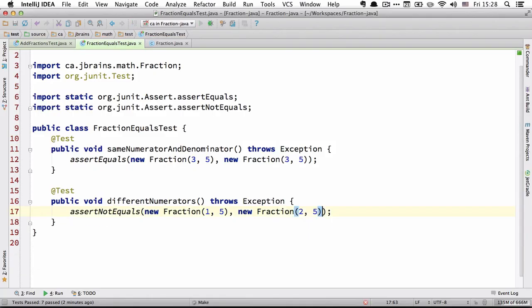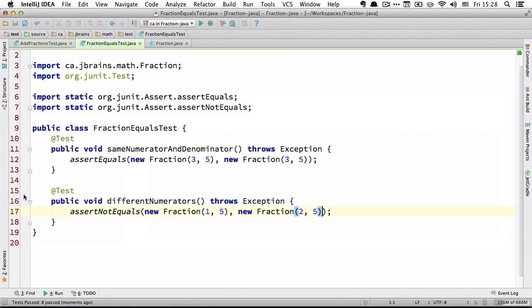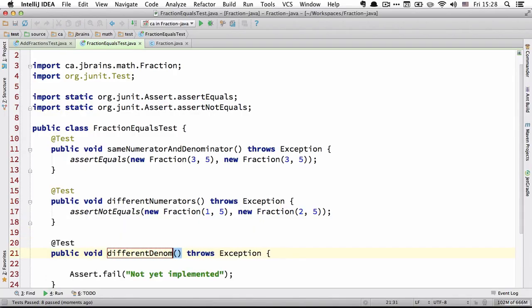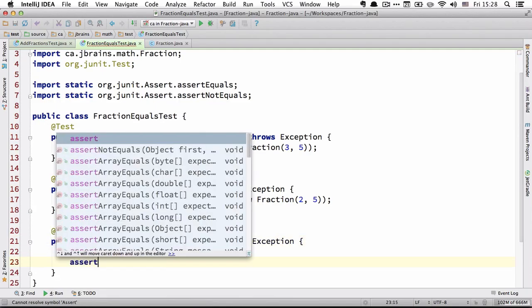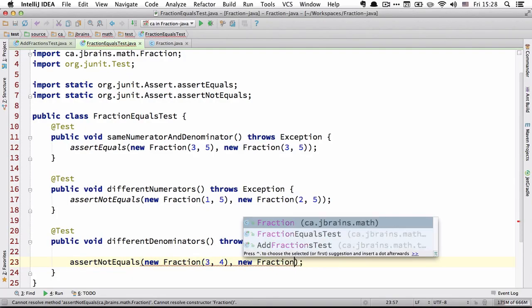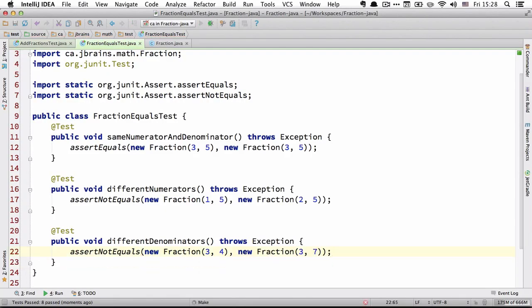This test should already pass. And it does. Now we can try different denominators. So 3/4 and 3/7. And that should fail.